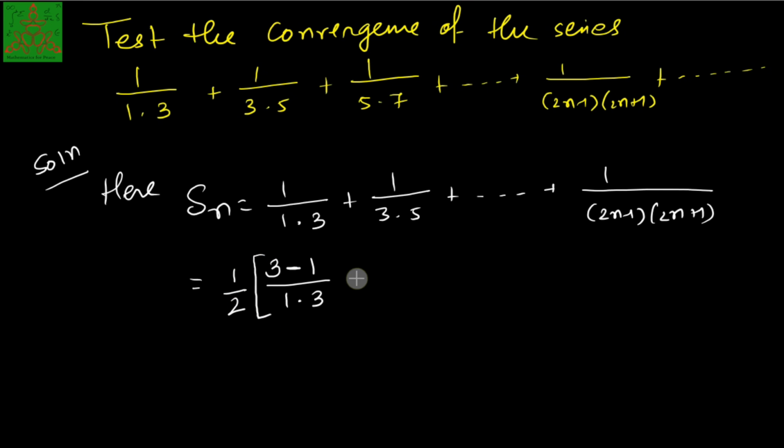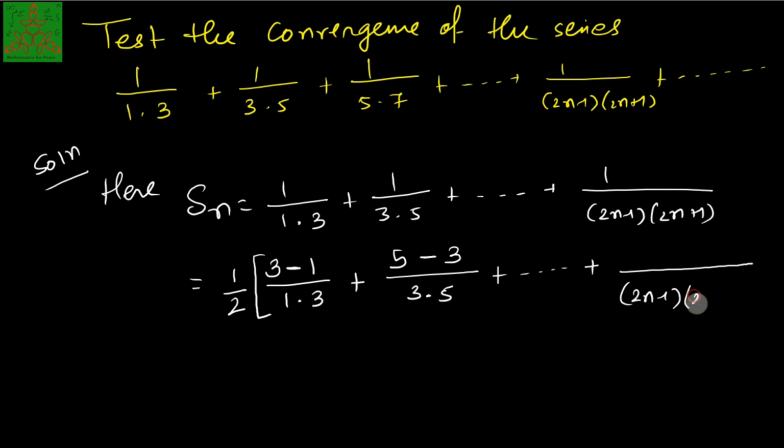The same thing in the denominator: we have 3 into 5, so I write 5 and 3 with a minus sign between them. The left answer is 2, and since 2 is already divided here, we multiply that. We do the same thing for each term. In the last term also, we have 2n minus 1 and 2n plus 1, so we write 2n plus 1 minus (2n minus 1). Observe what is left: 2n cancels out, and minus minus becomes plus 1, so it becomes 2, and 2 we have already accounted for.